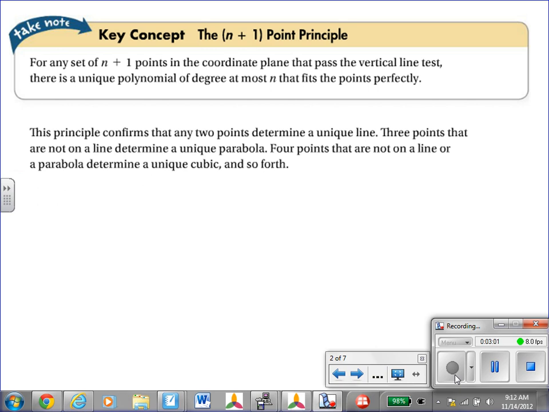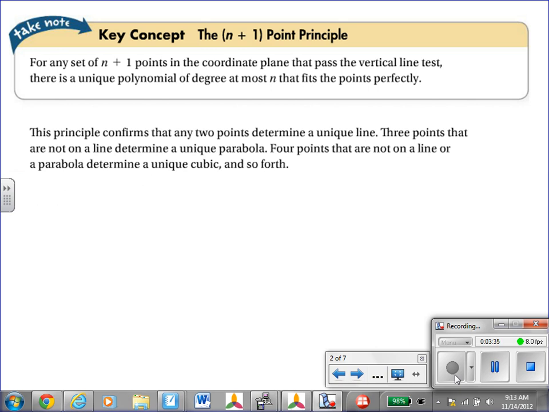This is complicated talk for going backwards from what we talked about the other day. Remember we said we knew how to determine how many terms there were by taking the degree and doing what? If it's a cubic function, how many terms should there be? There should be 4. There's the x cubed, the x squared, the x, and then we add 1 for the constant. All this is going backwards, right? It tells you how many points you have, you subtract 1 of them, and then you get the degree. Okay? So that's what this is talking about here.